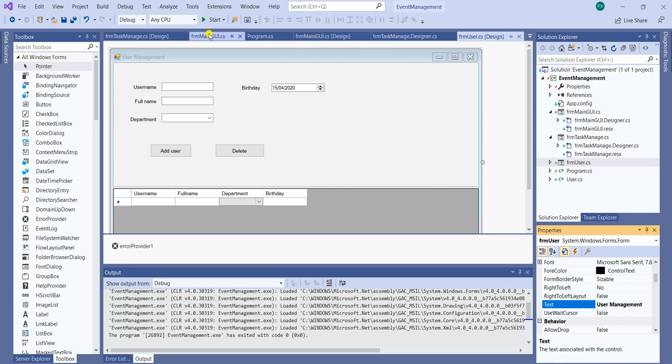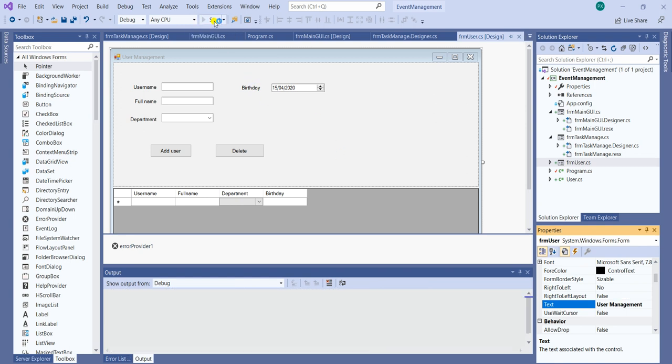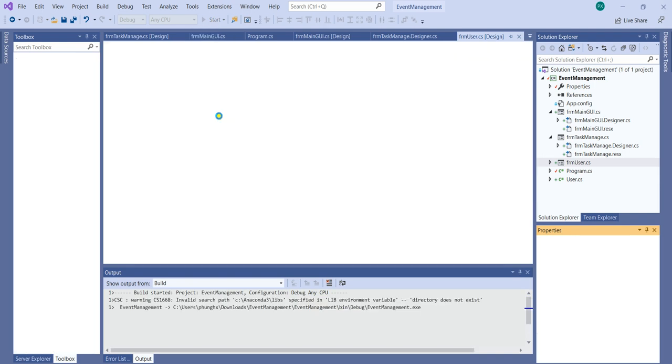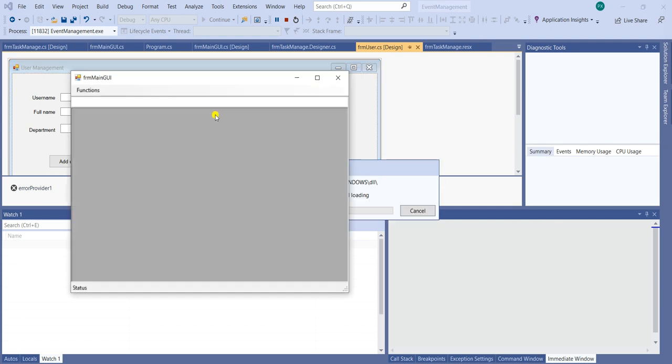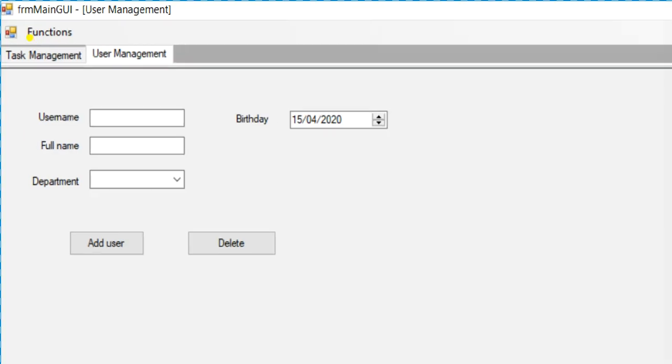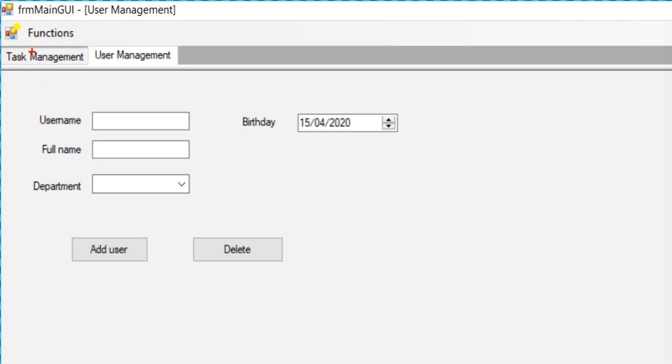Okay, run. Yes, you see the name, task and user.